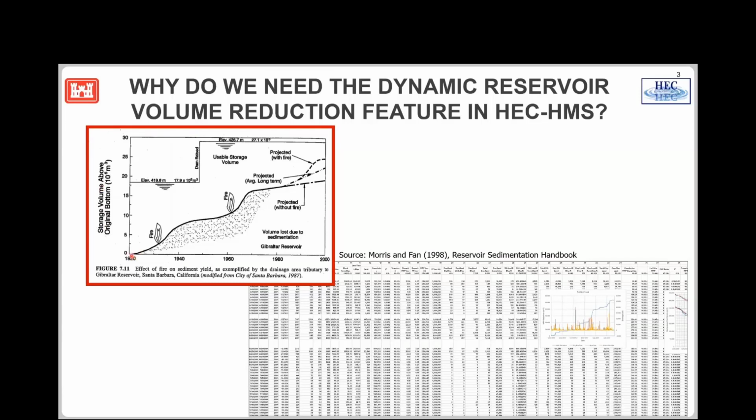Through time, in regular seasons, we have some sediment yield from the upper watershed into this reservoir, gradually reducing the storage capacity. But right after a fire, you can see this rate increases until the fire effect disappears. Then another normal season follows, reducing reservoir capacity. After the capacity is reduced by a certain amount, they need to raise the dam height to recover their capacity back to the original design capacity. So I want to simulate this situation through a long-term simulation with or without fire conditions in HEC HMS. That's the first goal.